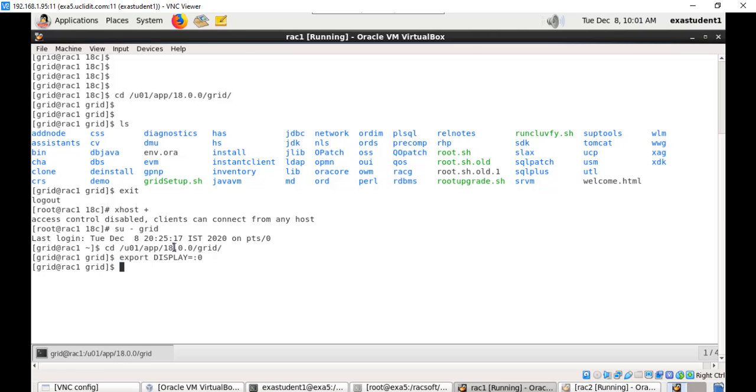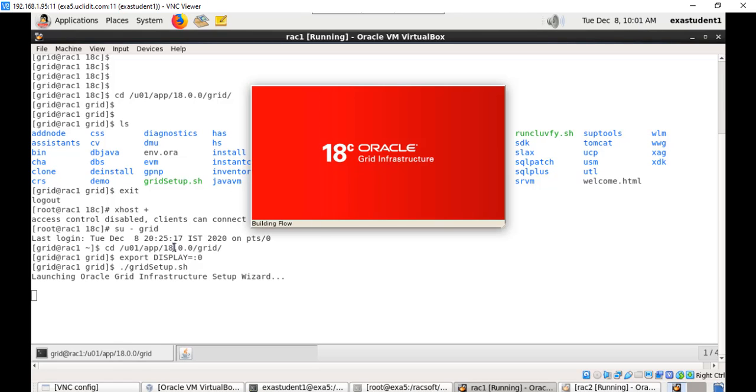That's it. Now gridSetup.sh. So this will start Oracle Universal Installer, which will configure the grid home.